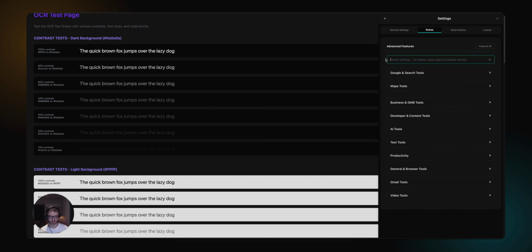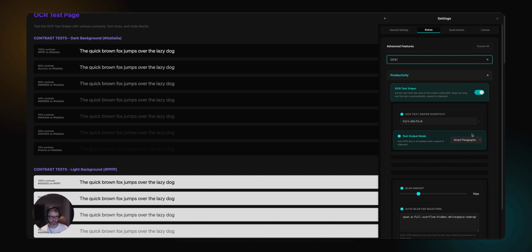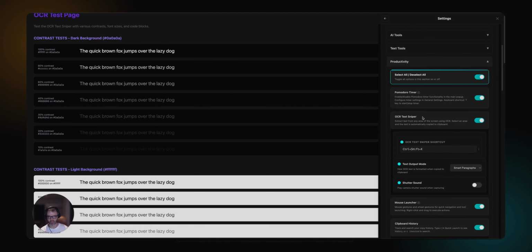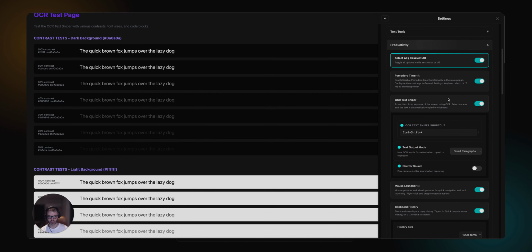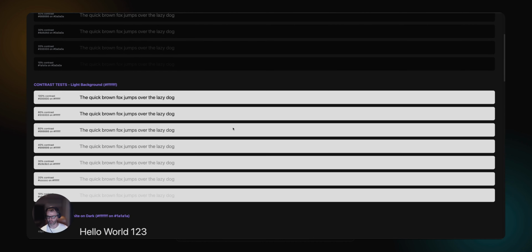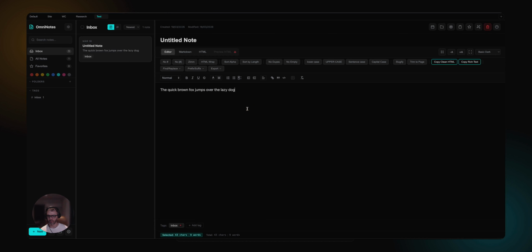There is one more setting which I kind of like to have on, which is when you turn this on, there is an option here. We do have over 150 settings, so it's really worth using the search bar here. We do have a shutter sound as well. It's just like a cool little clicking sound, kind of like an old school camera, just to let you know that the shot has been taken, or that the text has been taken. This is 10% on a light screen. You can test that as well. And you can see that copies perfectly as well.